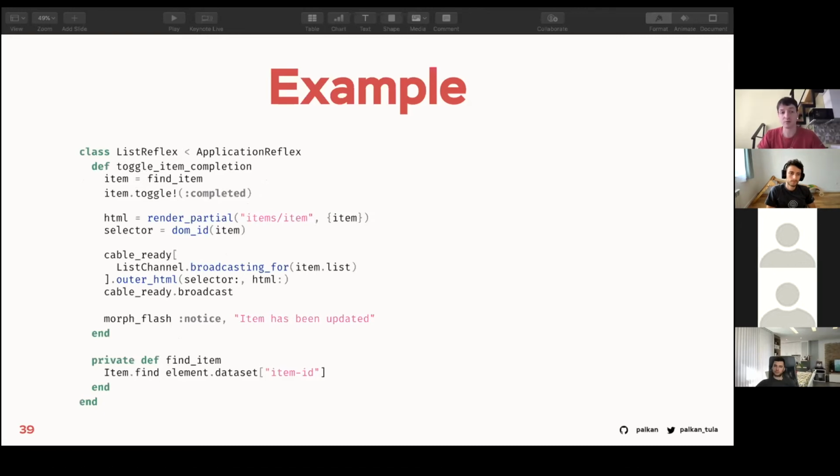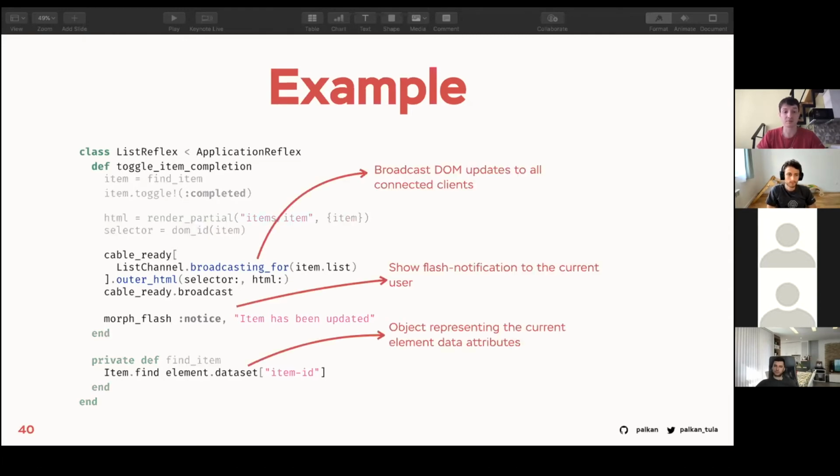Then on the Ruby side, we have a reflex class. That's a new entity for our application, a new abstraction layer we need to care about. It has methods and some specific stuff, like we can use CableReady as previously in a controller, nothing changes here. And we have morph methods.